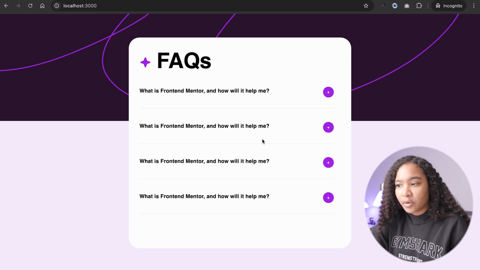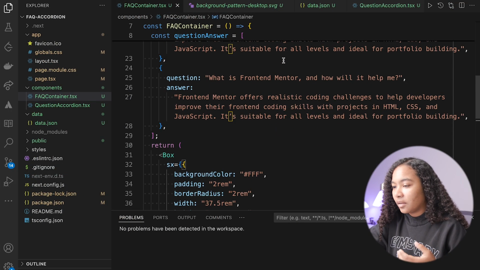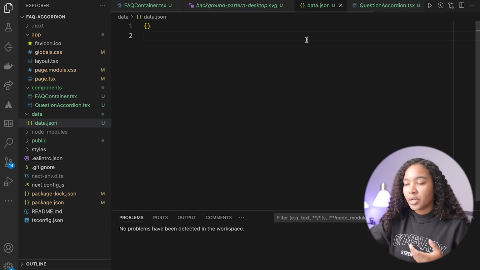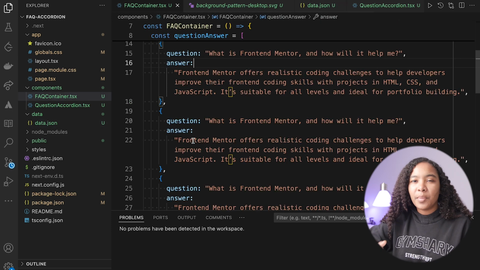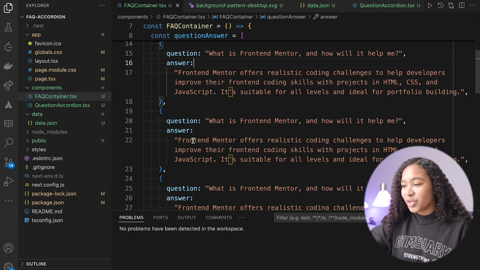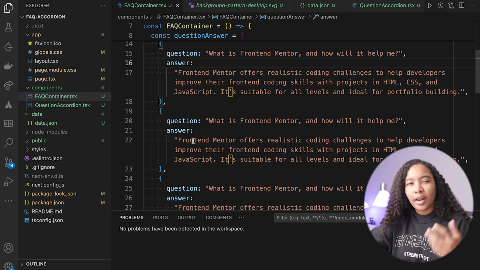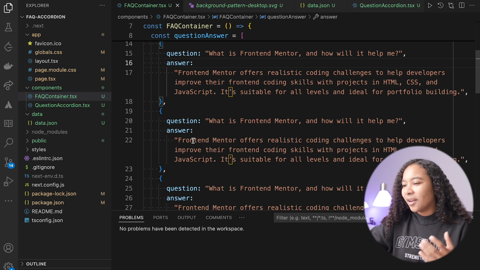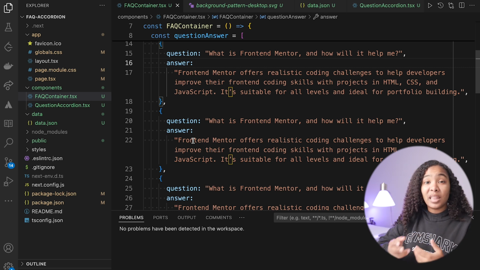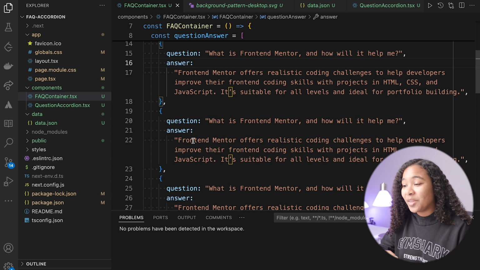And again, we could do more semantic things. We can put the data from here into a data.json, things like that. And these are things I would recommend doing if you're building it as a portfolio piece. As we're going through this challenge, sometimes it's better to just push out as many projects as you can, learn and iterate and really get them finished. But once you go back and you want to clean them up and actually submit them for some jobs, I think it'd be really helpful to move this information into a data.json, maybe clean up the components a little bit. And yeah, but that's our FAQ accordion component.